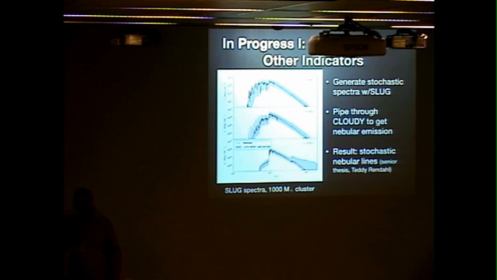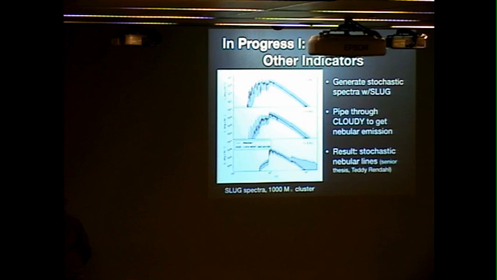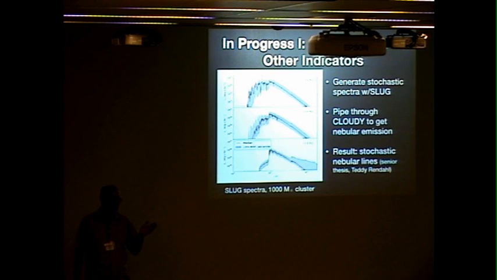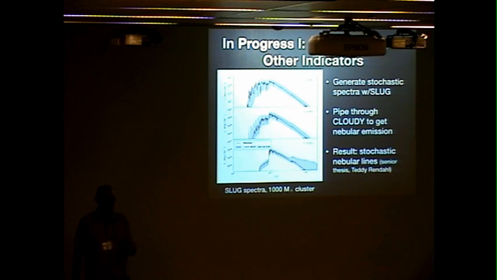There are also problems with using just the UV light for star formation — if something is undergoing continuous star formation its UV luminosity is constant, but if it's just been forming O and B stars for 10 million years, that's also not a very good star formation rate indicator. [Response:] No, you're absolutely right, the other indicators have their own problems. It depends on what you're after. If you're interested in the average star formation rate on 100 Myr timescales, ionizing tracers are probably not a good thing to use. If you really want to measure how many stars formed in the last megayear, ionizing tracers are all you can use.